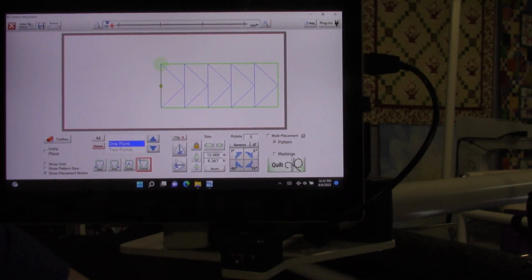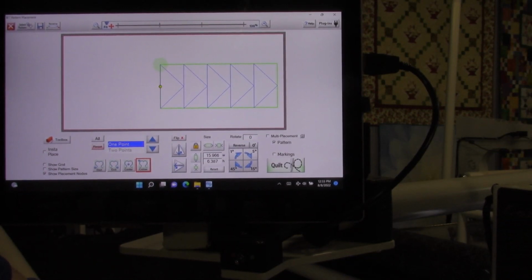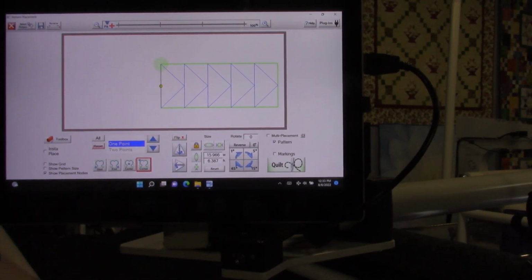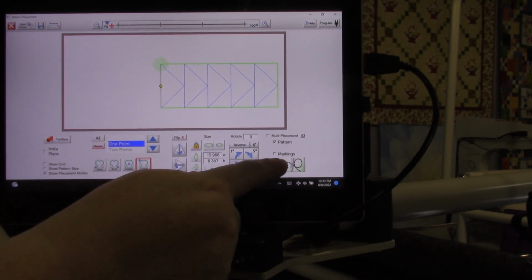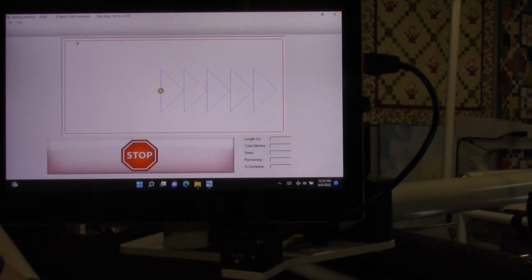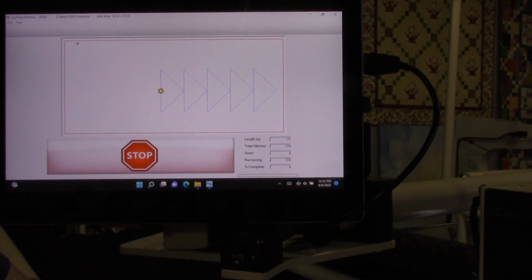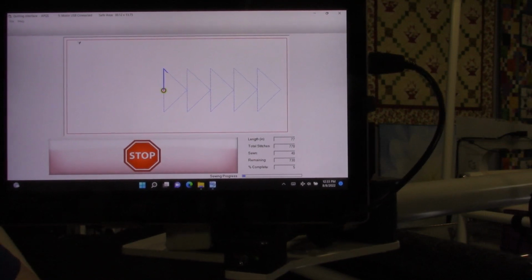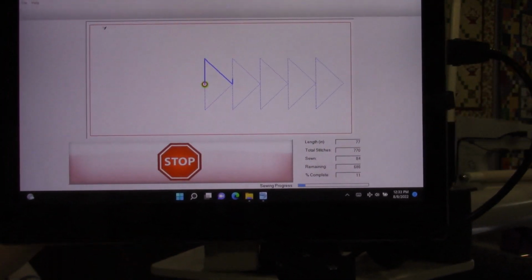So now I want to quilt this one. And then I've got both of my designs ready to sew into. So I'm going to tap on that, grab my thread, and then just hit quilt. And I'm going to hit sew. It's going to move to the start point. I'm not really worried about it. This is practice cloth. I'd move to start point or bobbin pull on a real project, but it's not as essential on this. Okay, we're going to let this one quilt.